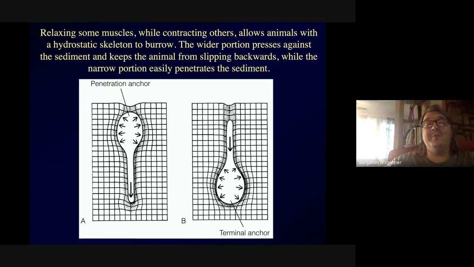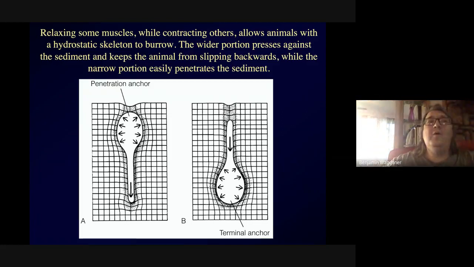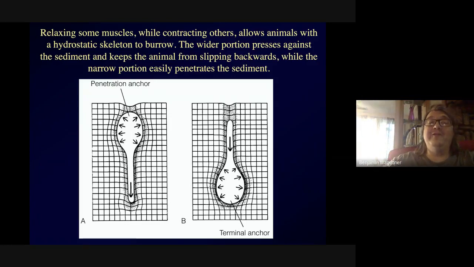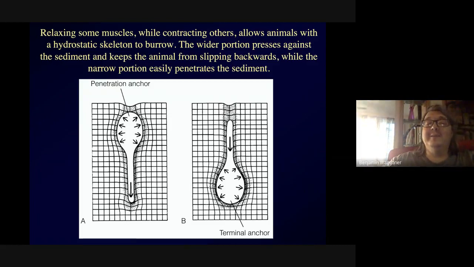And then you just keep repeating this cycle where you alternately inflate the tail and push the head forward, or inflate the head and pull the tail in. And repeating that cycle enables the worm to burrow. And it works because the worm can relax some of its muscles while contracting others, always maintaining a constant fluid volume. Gods, I hope that made sense.